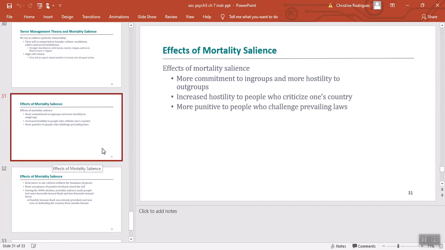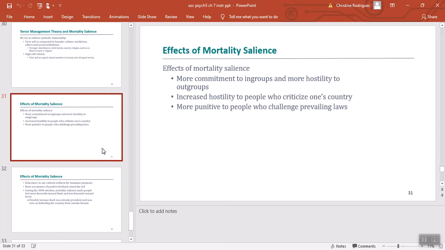We also, as a result of being more aware of our mortality, find that mortality salience becomes more important. So the more aware we become of our own mortality, the more we often become committed to our group, what we call the in-group. And we may become more hostile to out-groups or people that we view as very different from us, or even challenging in a negative way our existence or our group. And so there often is increased hostility to people who either criticize the country or who practice a different religion from ourselves, etc.